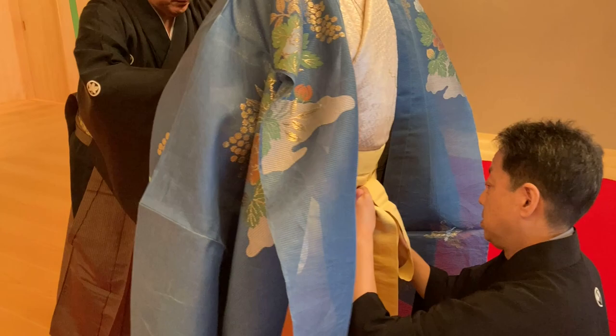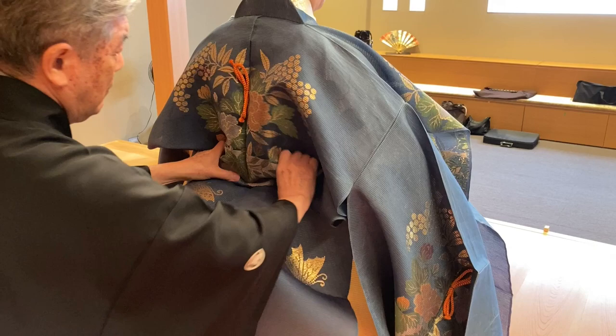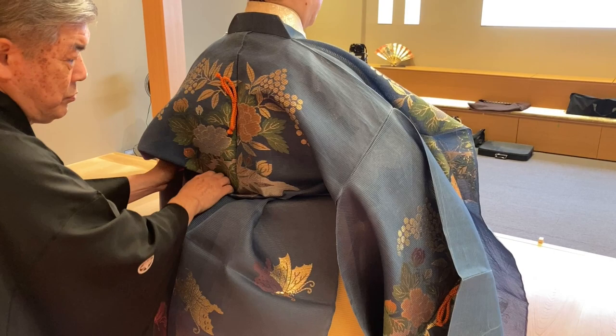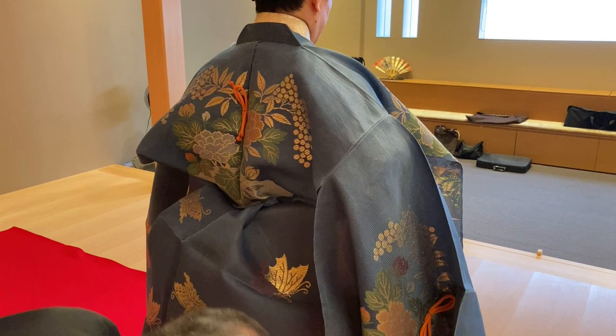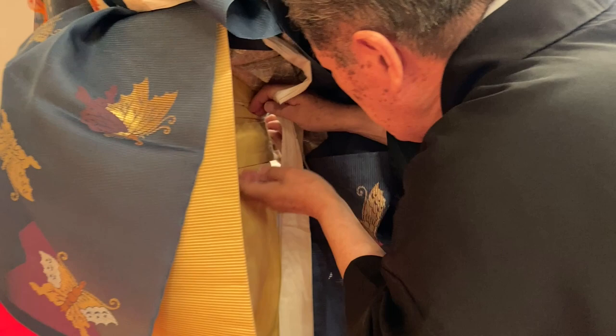This is again the choken, which is an outer garment, quite decorative. And the person in the back centers it and prepares it to be tied in the front, making it as flat again as possible. This is the koshi obi. And the koshi obi will then be used to tie the outer garment in place.